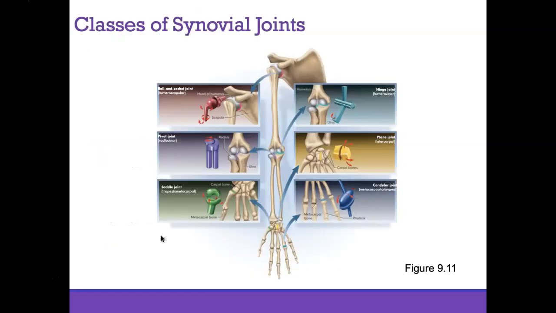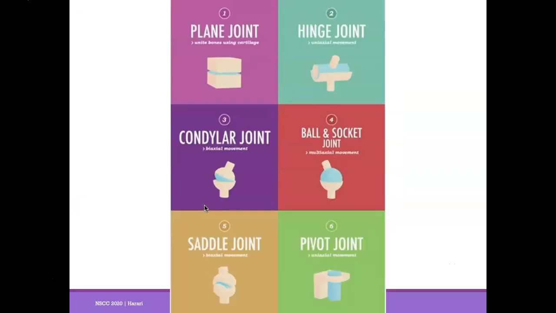So now we're going to talk about 6 different kinds of synovial joints. Most of them are, or not most of them, but some of them are just found in the hand mostly. But some of them you'll see all over the body. So this is a slide that I'd like you to keep on going back to that has the animations of the 6 different kinds of joints. I want you to understand the basics of how these move. And in class, I would have loved to illustrate this in person with some volunteers, but we'll try our best in this case.